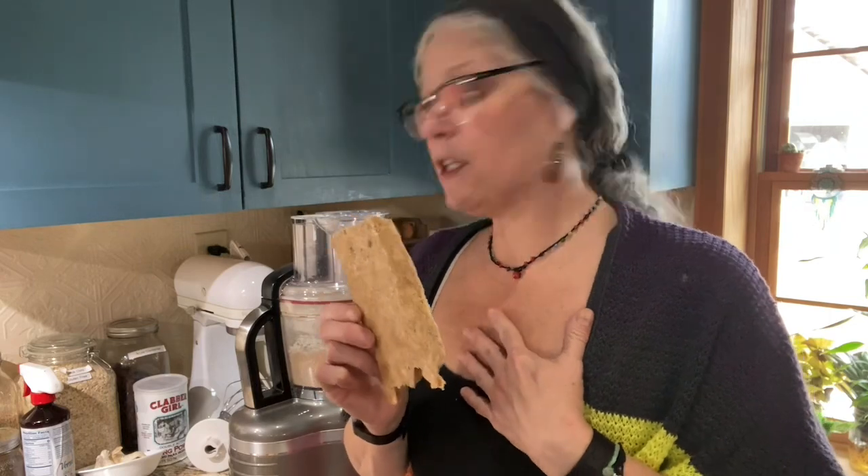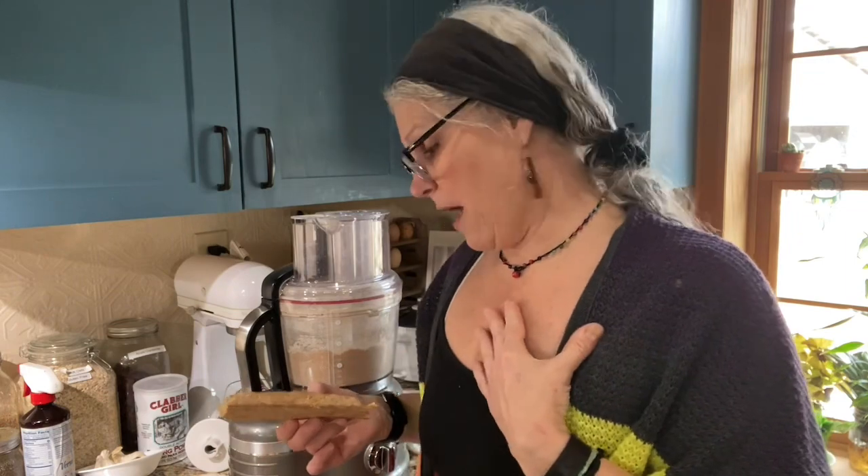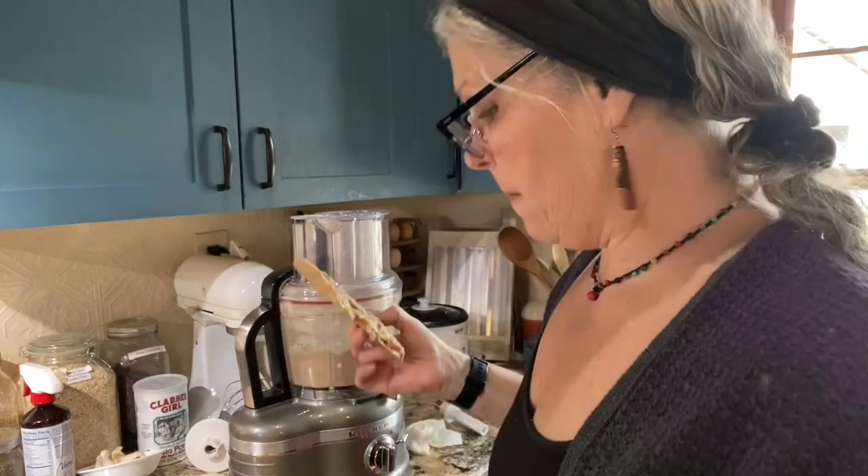Anyway, once they thawed out my husband decided to freeze dry them, and it took 80 hours - that's the longest I've ever had to do anything. He also piled them on really thick. So now I'm making banana powder! This will be good for breads - you could use one tablespoon to one cup of flour. You could put this in your smoothies or shakes, or use it when you don't have bananas on hand.